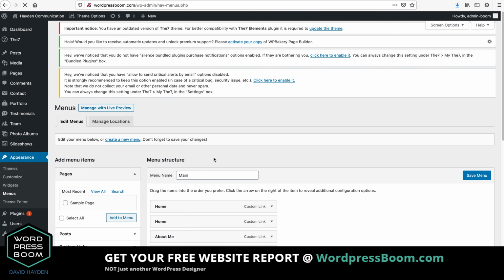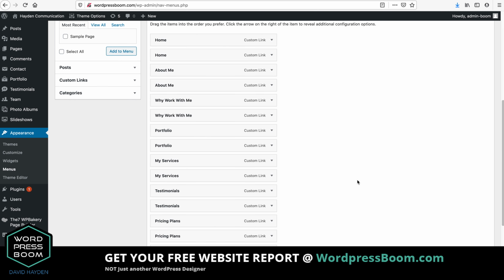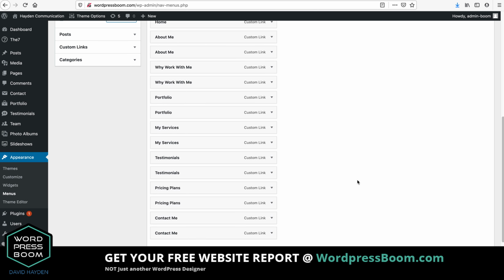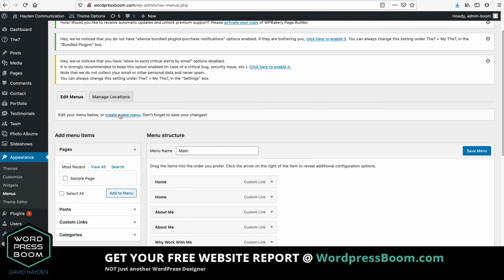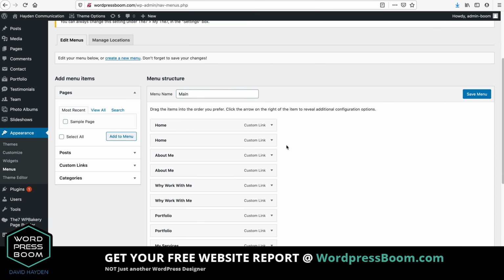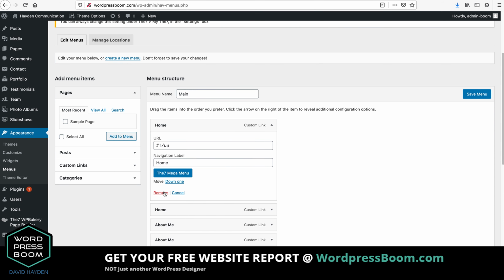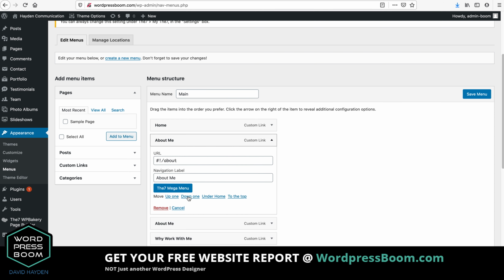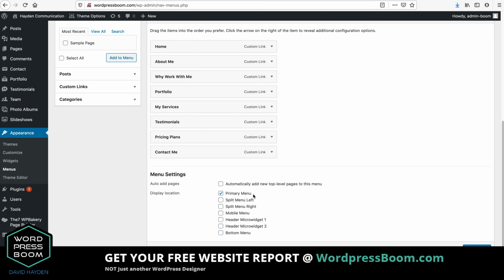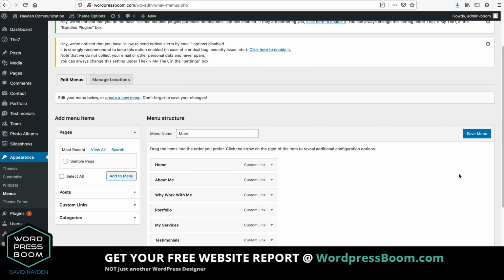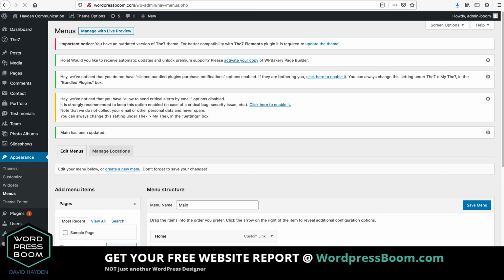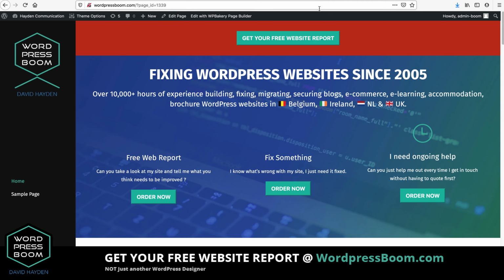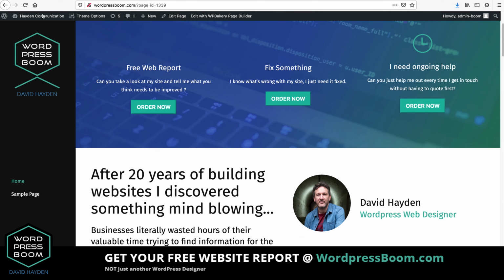Here we are, menus. So, oh yeah, okay, because I imported it twice, it has doubled up on the menu here. So I'm going to have to just delete every second one of these things. Hang on a second. So just select it as primary menu, and then that should appear, and save, and that should appear now on our sidebar here.